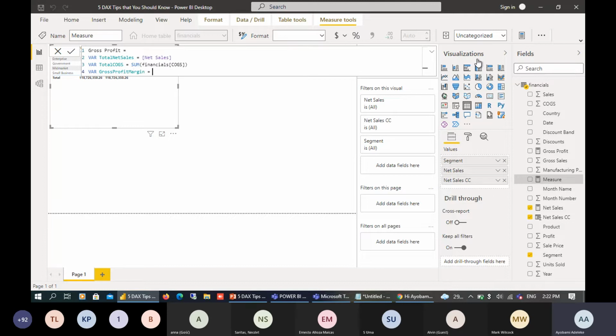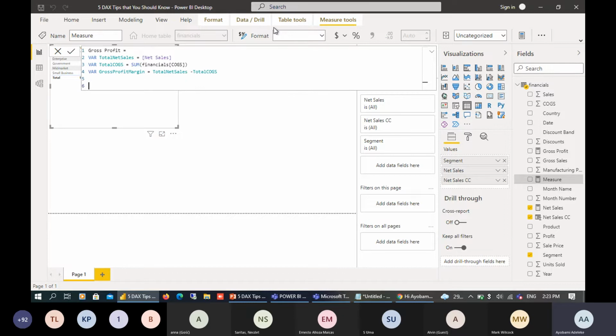Need to be equal to my total net sales measure variable minus total cost of goods sold.